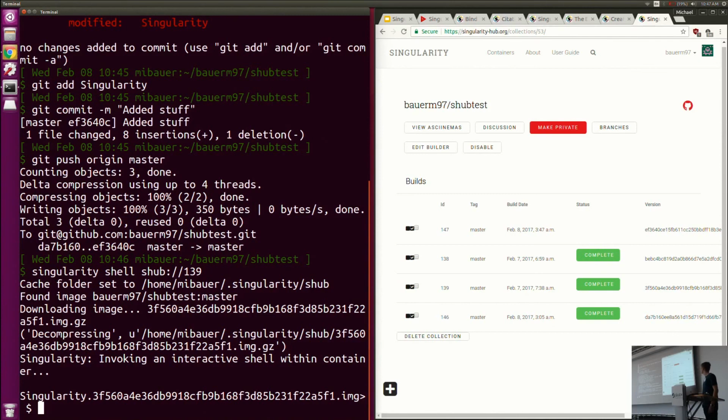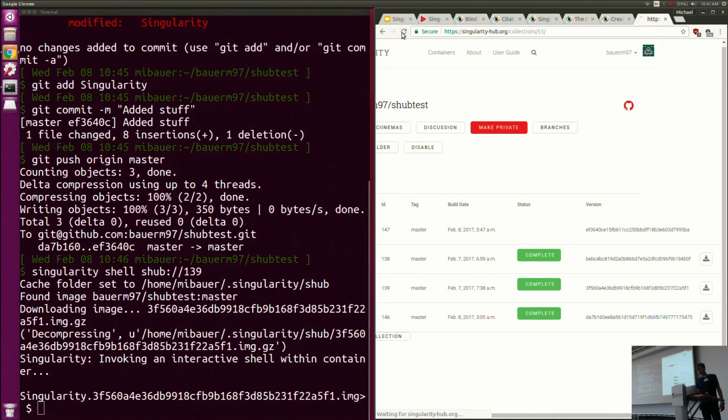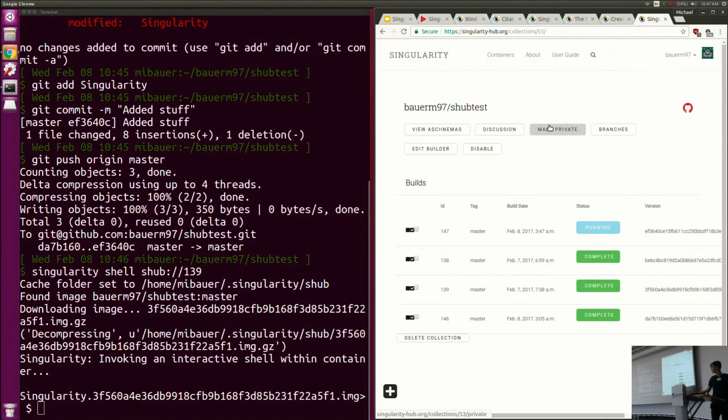Simple as that. And eventually, once this most recent one updates and finishes building, it's in the process of building right now. Once that is built, we would be able to run this and see the changes that we made in that definition file come to life.